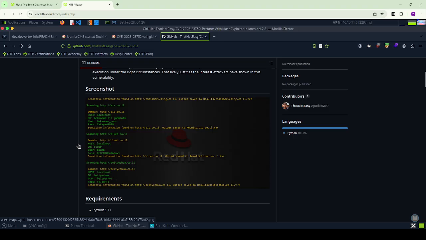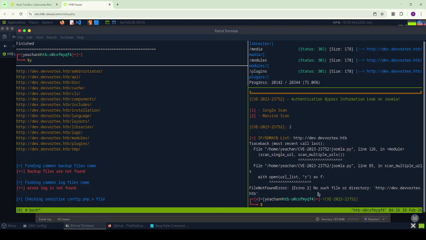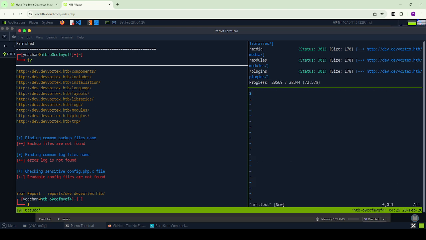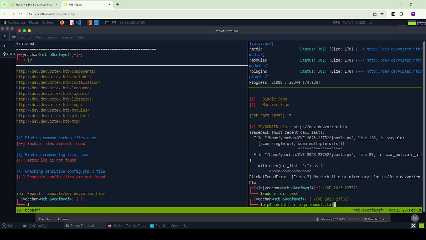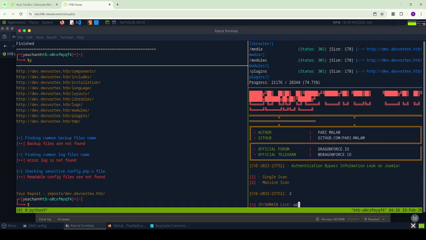I think we can make a file which contains the dev.devvortex URL. So sudo vi url.txt. I'll just select this and put http://dev.devvortex.htb. Should be url.txt.